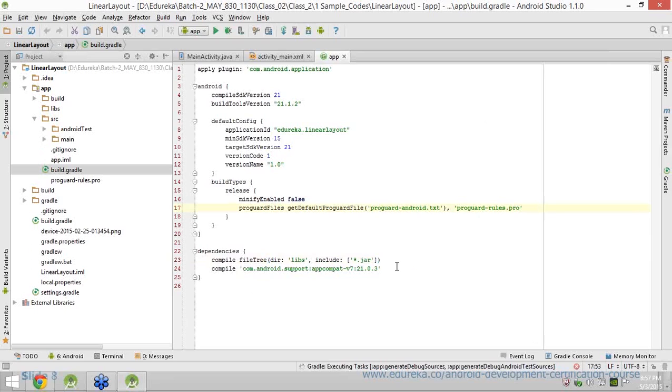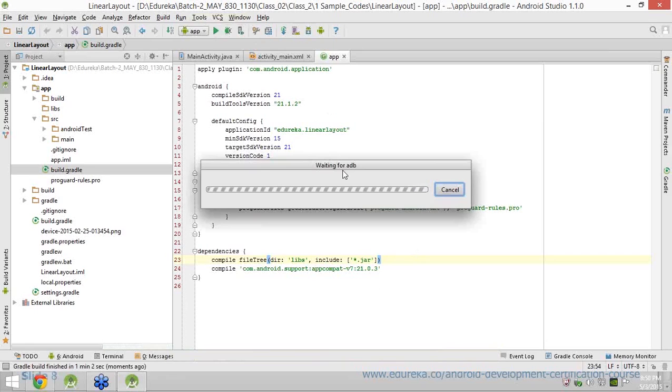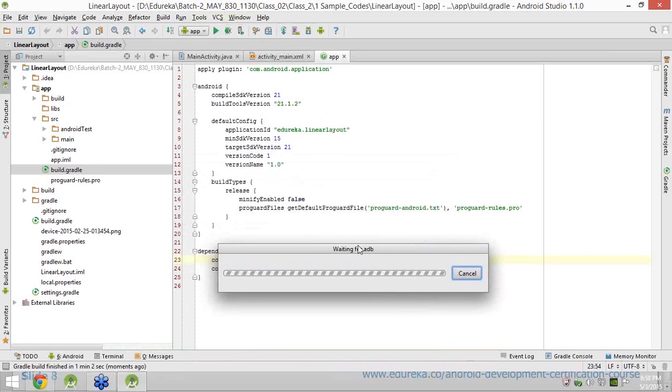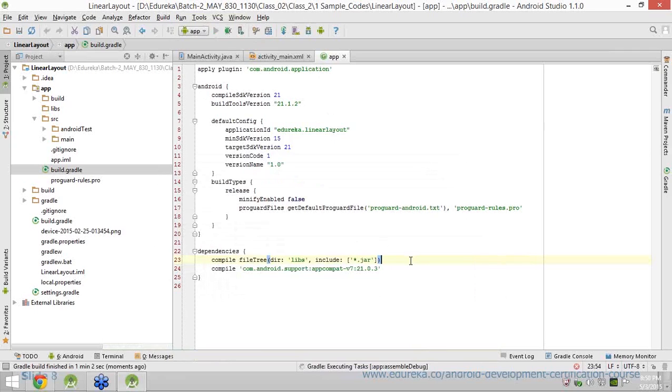Okay, so that rebuilding will be finished. Now what I'm going to do is launch this application on my Android mobile, so you can see the output, how it looks. At the bottom panel it is saying Gradle executing task. It means it is compiling your project. Okay, and finally the execution is finished. So let's run this program on the mobile. I will press that green icon. It is going to check for any connected device. I have connected my mobile, so it is going to launch that application on my mobile.